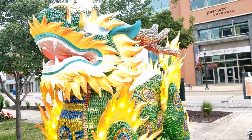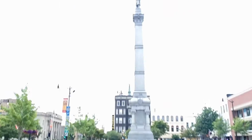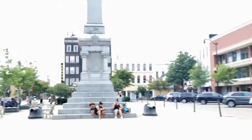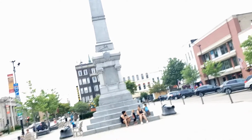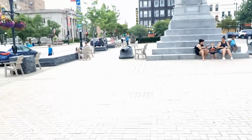Both of us were born the year of the dragon, so this is actually neat to see. True. And of course, you have this huge giant statue monstrosity with the seagull on top. I'll zoom in there. There's a little seagull on top up there, and that's just about a fixture. Racine every year has different things they showcase in downtown. It changes depending on what they feel like doing in the year.